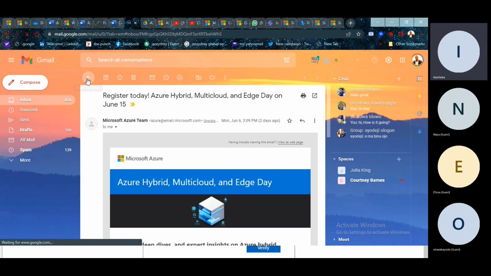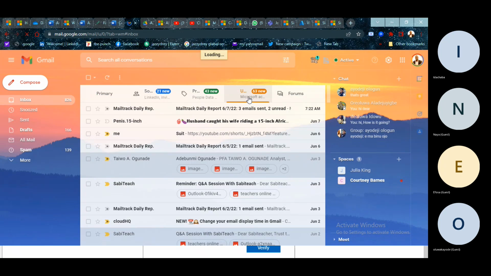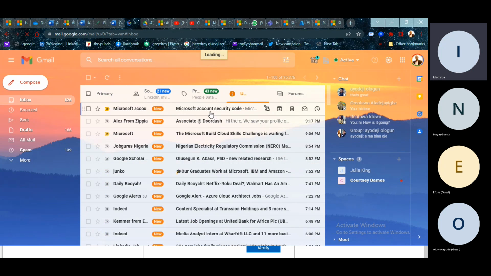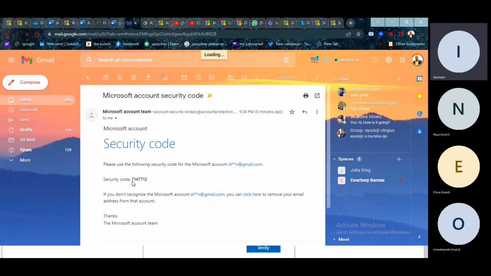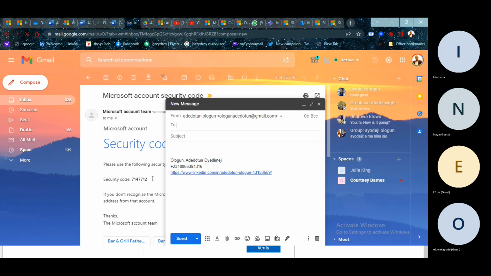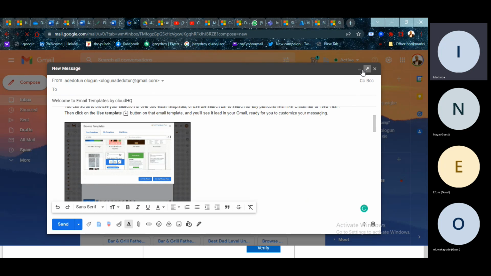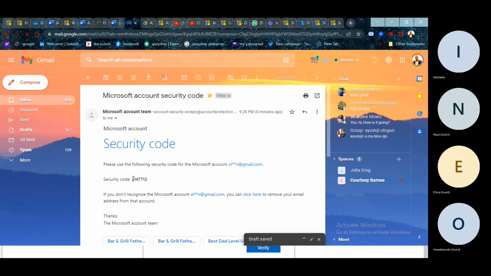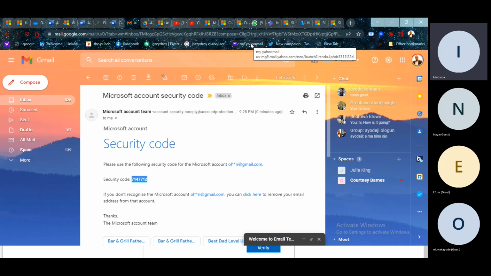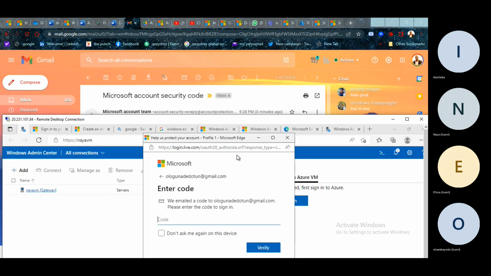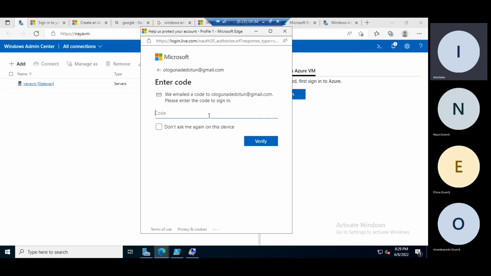If I go back to my email, I have the code. So if I go back to my VM, I can then apply the code.